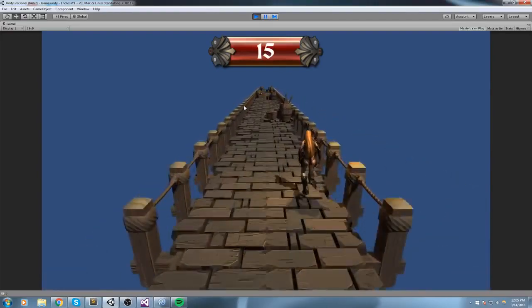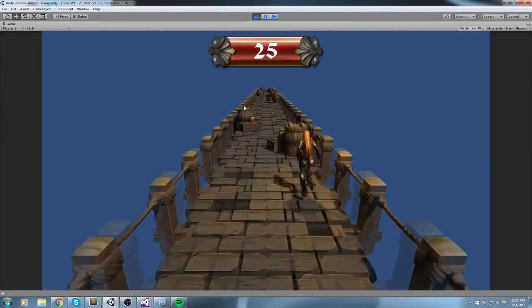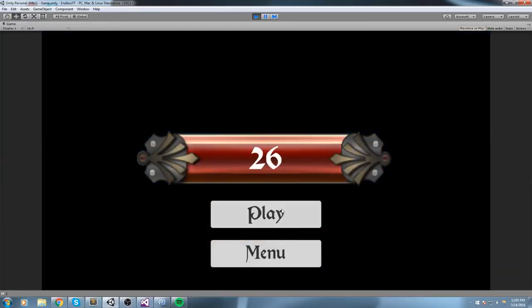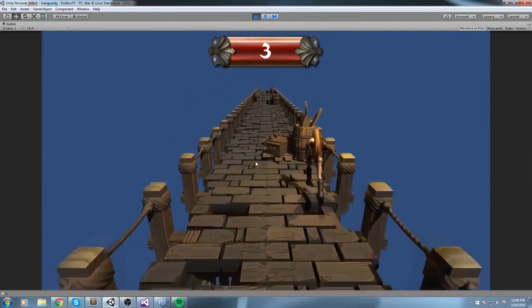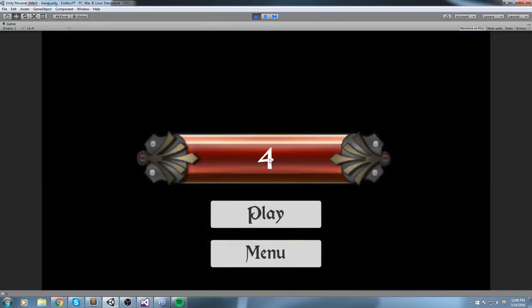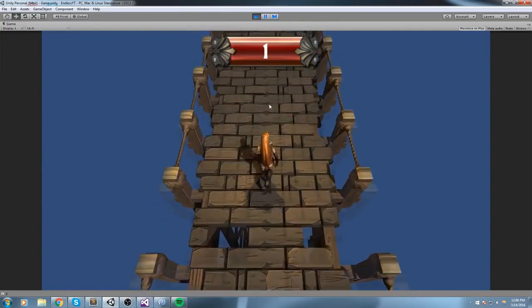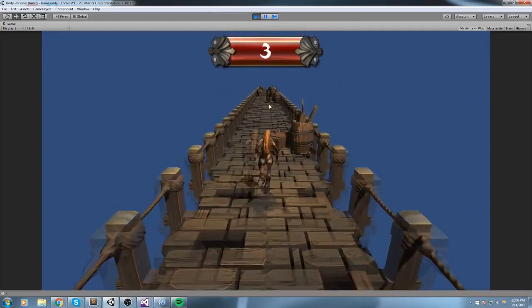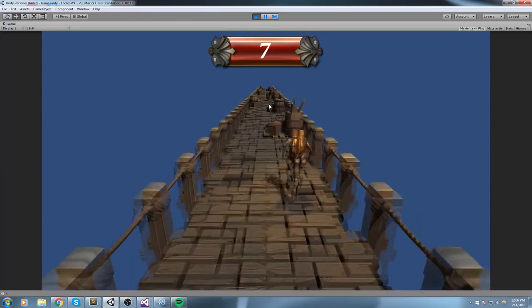We can't even keep track of it as of right now, because the moment we enter collision with this and we say either play or menu, this is gone. All the work we've put into making this our high score is gone. And you know what? This is not going to work. So we need to keep track of the high score basically, and what is the best score you've had.